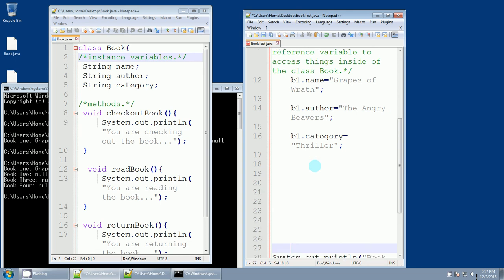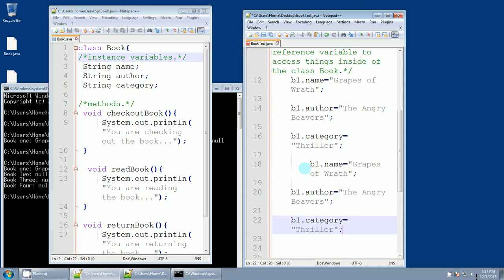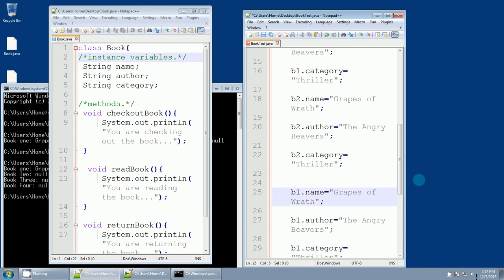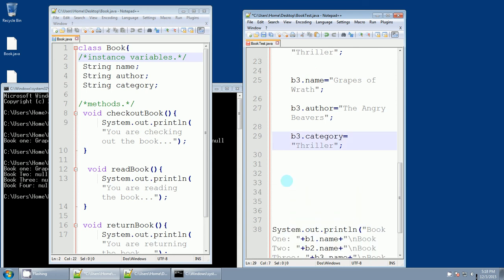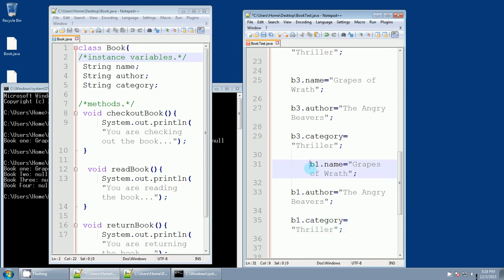Now, all I need to do is to copy this whole section right here. And let's go down a little bit, make some room for all this. And hit Control V. Change all these to b2s. And then go down a couple more. Paste it again. Change these to b3s. And one more time so that we can get all. Now let's go with the b4.